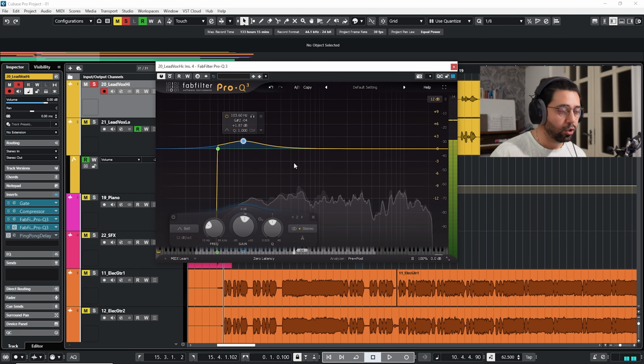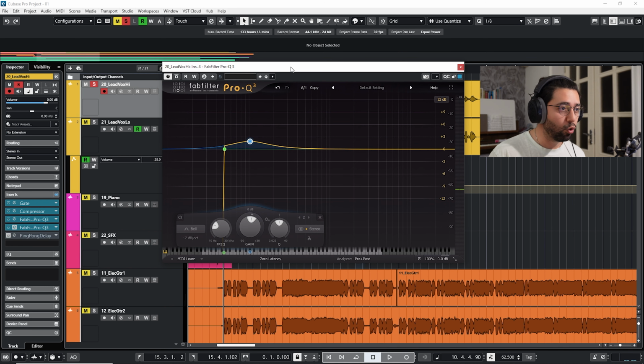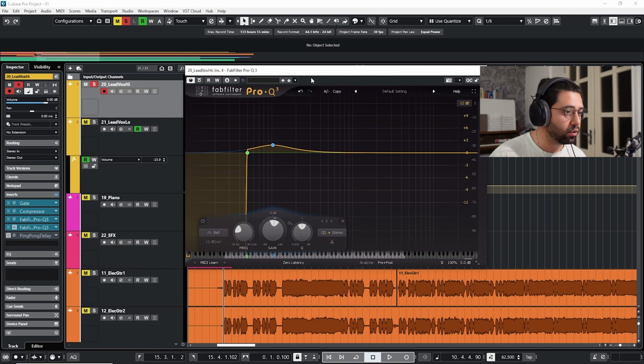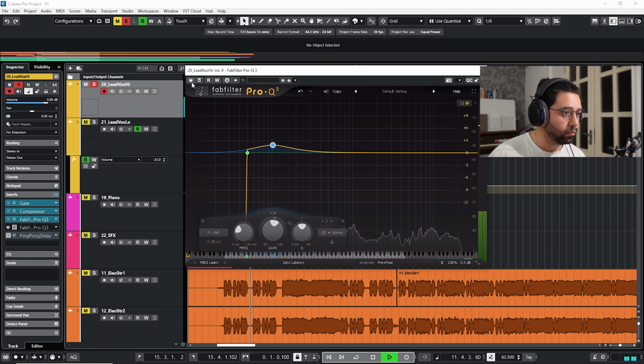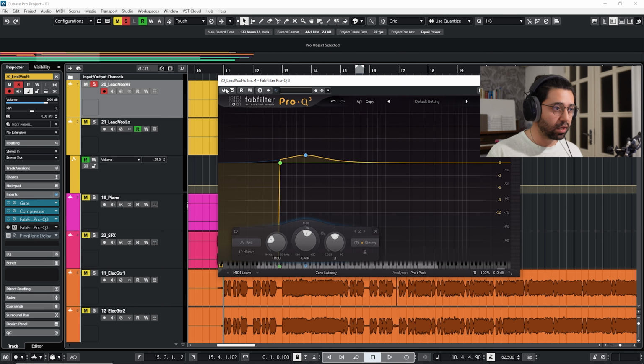You can boost this area to have more bass in your vocal section. You're on your own, and I can't help. You know, now it does not have any power, but when I turn on the second FabFilter, you will see that it has some power. It has more bass.